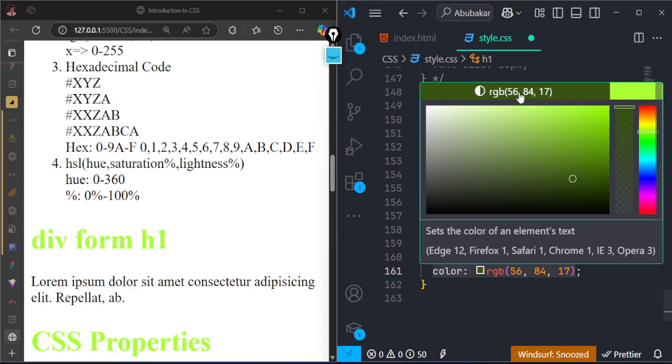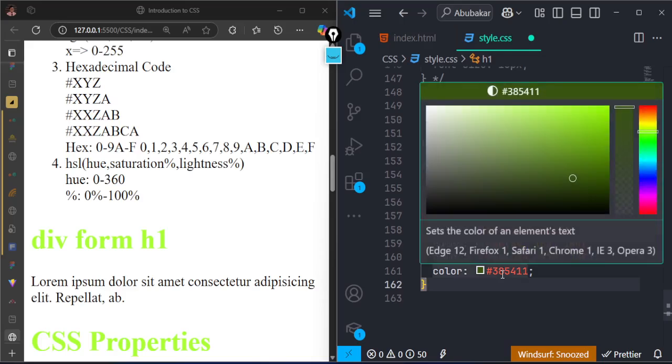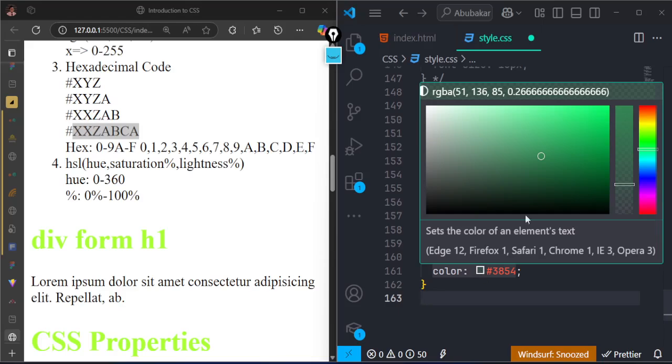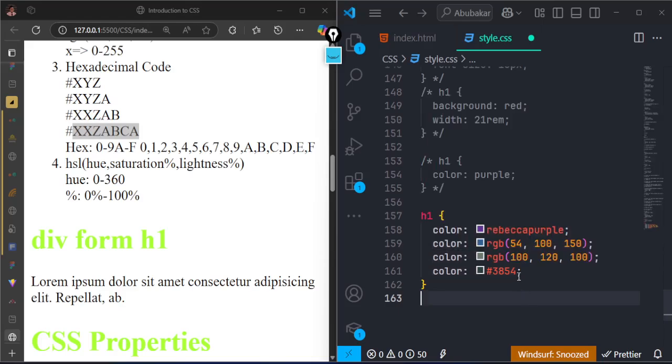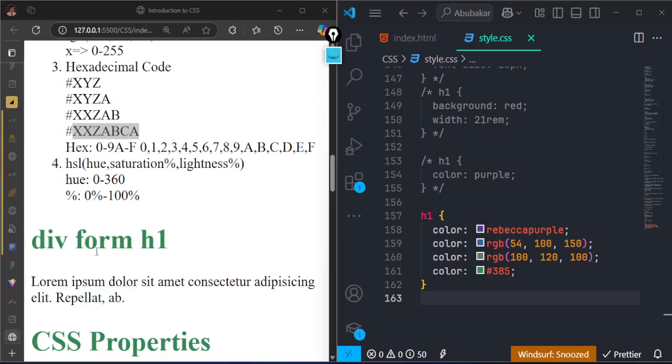So this is the color code when it is in RGB, but if I take it to hex now, as you can see, the color code has been generated. As you can see here, it is 6 here. So I have to generate this color, and I told you it can be in 3 like this, it can be in 4, it can be in 6, and it can be in 8, depending on the color you are trying to generate. So if I remove the first one, another color is being generated here, like that. And if I remove 1 again, which is going to be 3, another color is being generated. It's still green, but it's giving us a different shade of that green. So save, and as you can see now, we have the color.